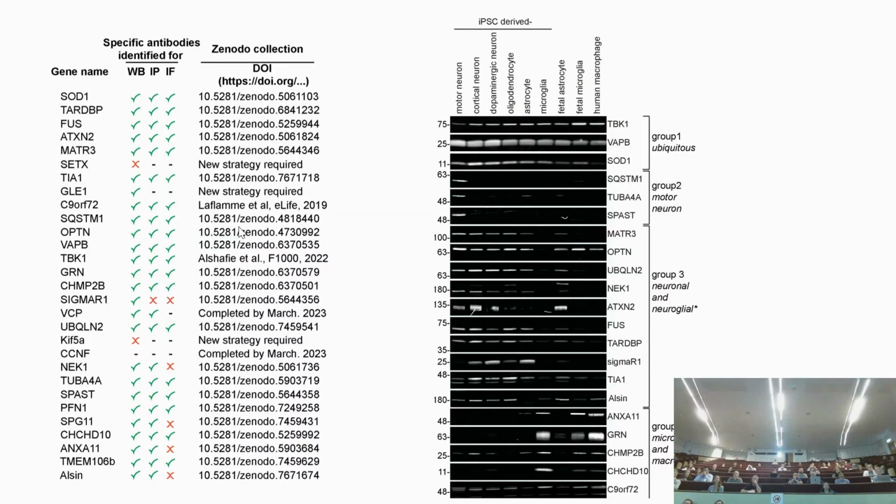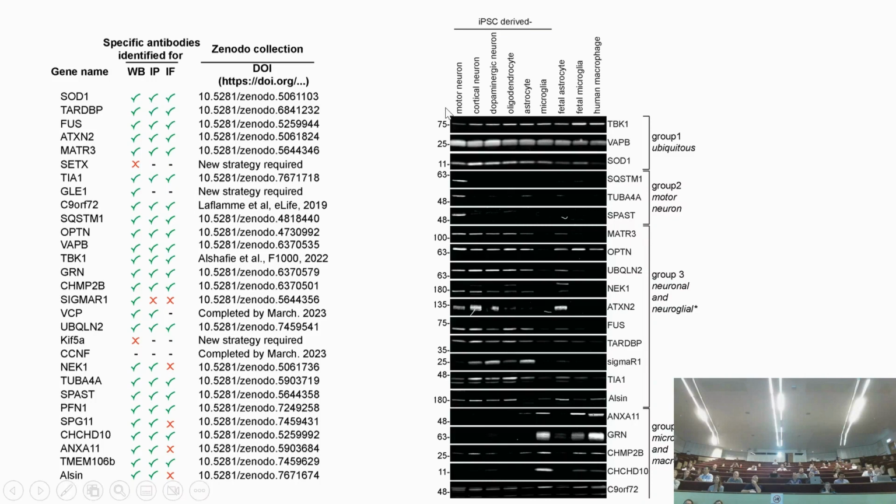One last slide before I conclude, to bring it full circle back to one of the reasons I got into this, ALS. One of our early funders were the ALS Societies of Canada, of the United States, and the Motor Neuron Disease Association, as they call it here in the UK. It's not ALS, it's motor neuron disease. So we validated antibodies against 27 ALS disease genes that are linked through classic genetics to ALS. We did Western blot, IP, and IF. The check mark means it passed validation, the X means it didn't, and the dash means we didn't get a conclusive answer.